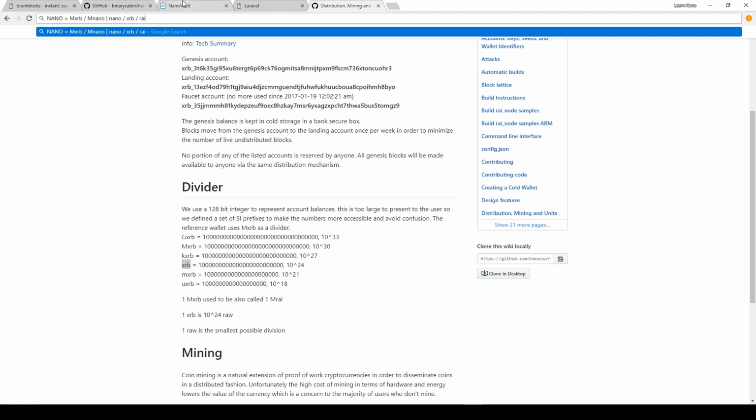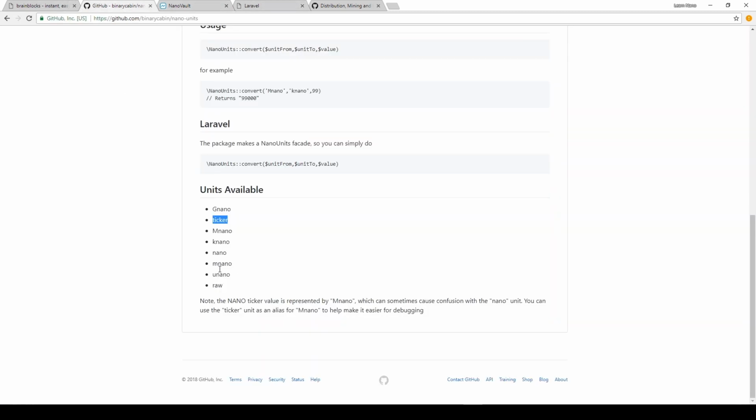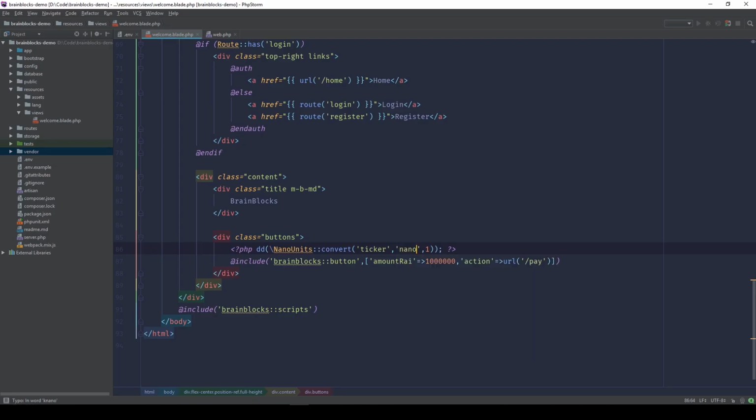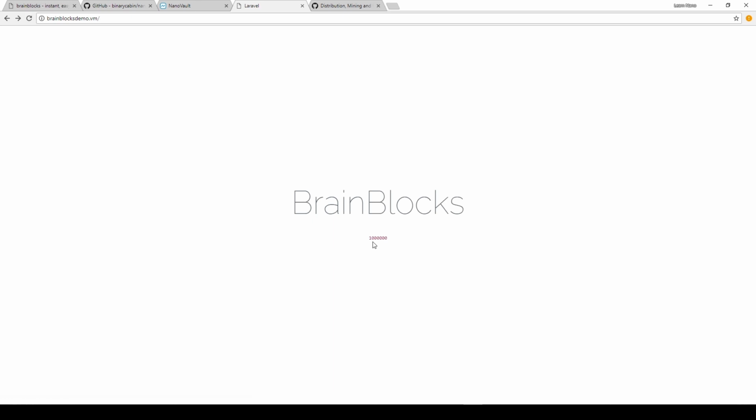So if I want to get that value, I'm going to be converting it to the nano unit. So I'm going to say convert it from the ticker M nano amount, convert it to the nano amount, which we already saw was 1/1,000,000th of a nano, and I want 1 nano to be the expected outcome. So save that, go back here, refresh, and I should have 1,000,000 as my number here.